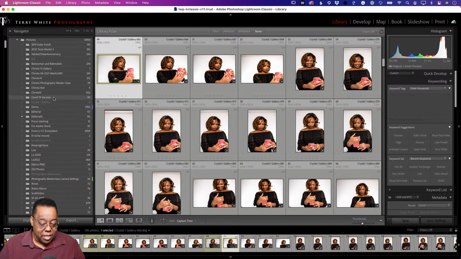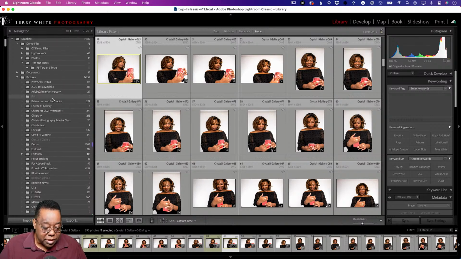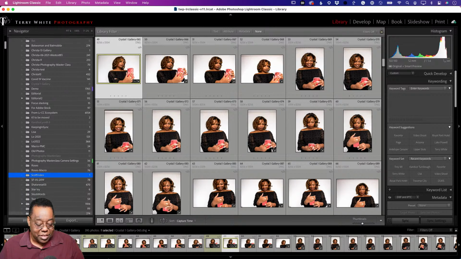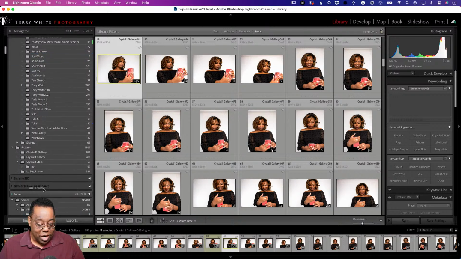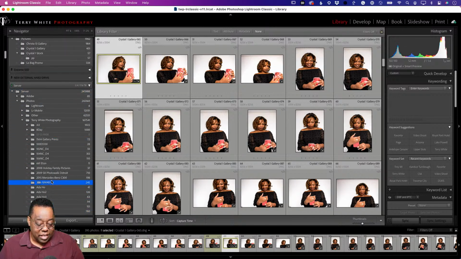So I would take those Krista 9 images and drag that folder in Lightroom. Don't do it in the operating system. We've learned this lesson a million times. Right here in Lightroom Classic, it's moving that folder. It's going to take a minute, it's a long story. But there it goes. It's starting to move those images.